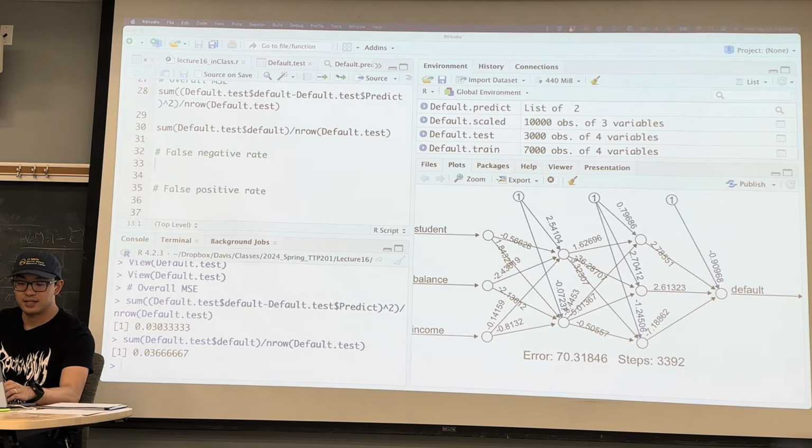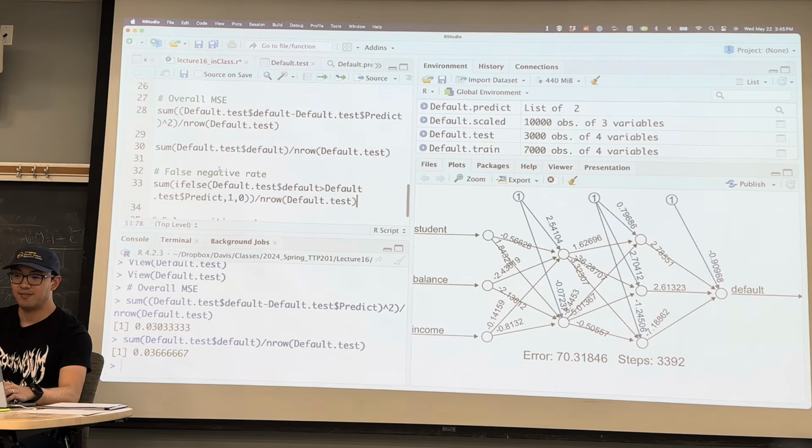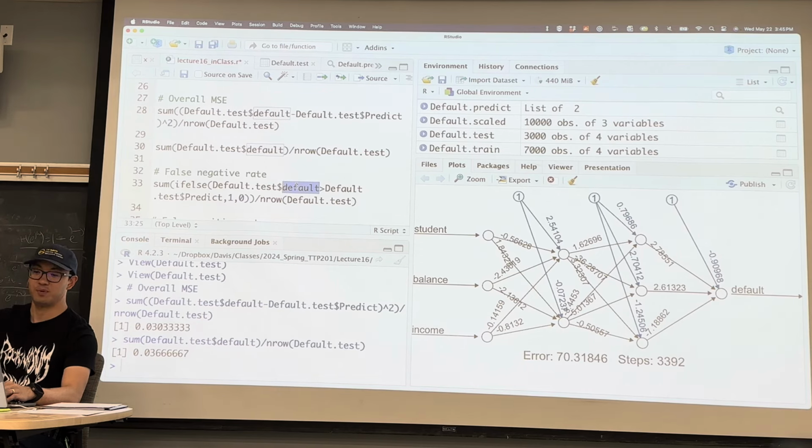And I can do it like this. It's the same thing except I have an if-else statement to qualify whenever it's directional for the error. So if test default in the actual one is bigger than the predicted one, that would be a false negative.